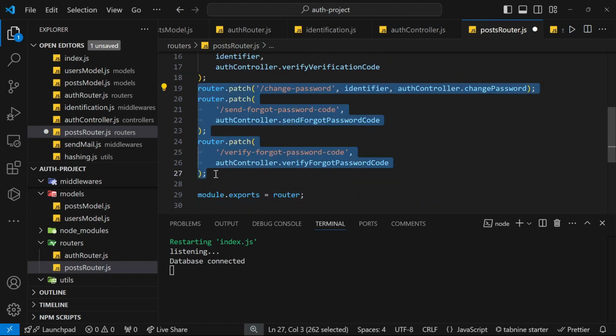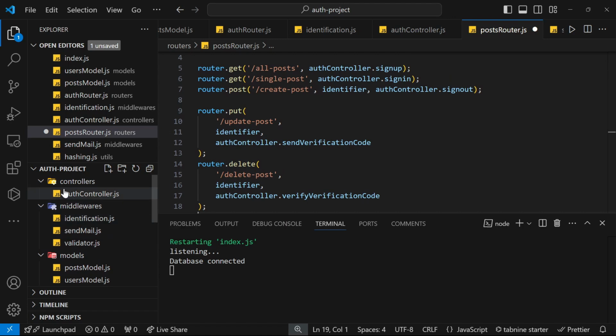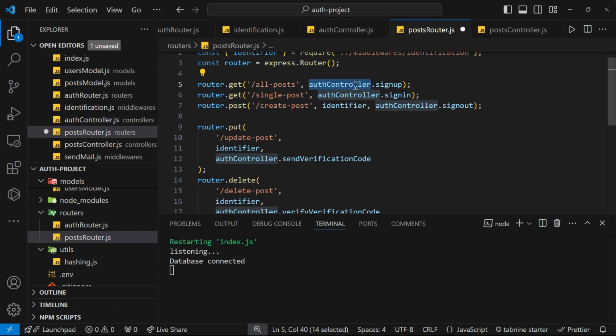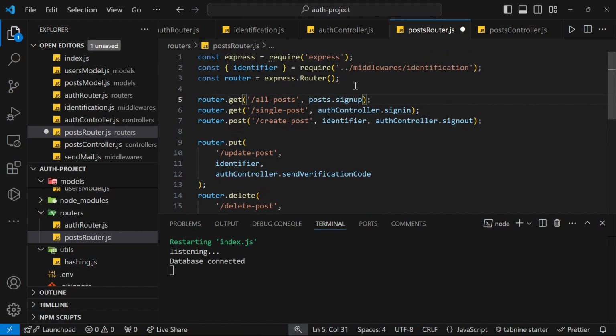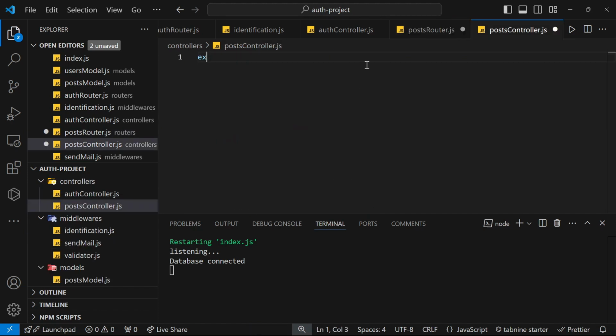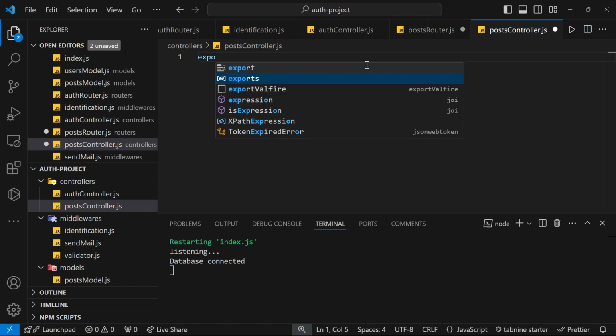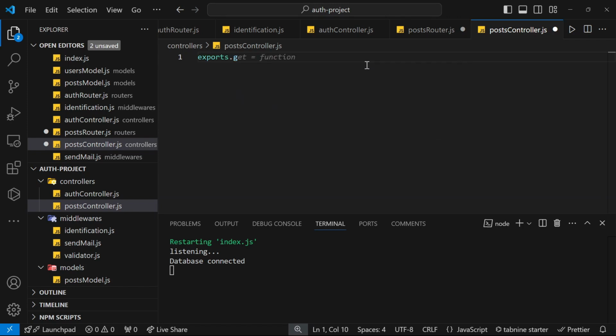Let me remove these, and in the controllers folder, let's create a file with the name postsController.js and import that here. So I'm going to write posts controller. In the posts controller, I'm going to have a function, exports.getPosts, which will be an async function, request and response, which will log hello.